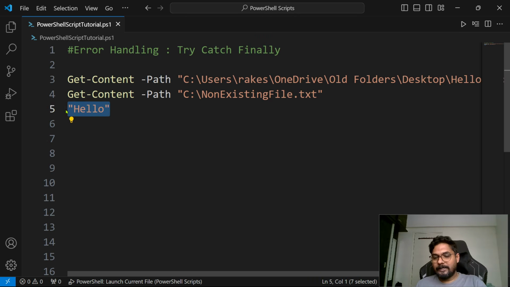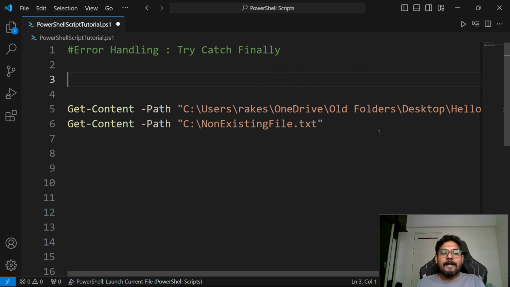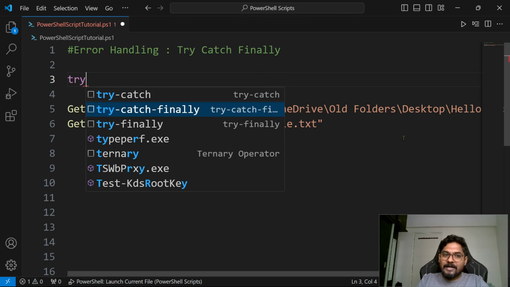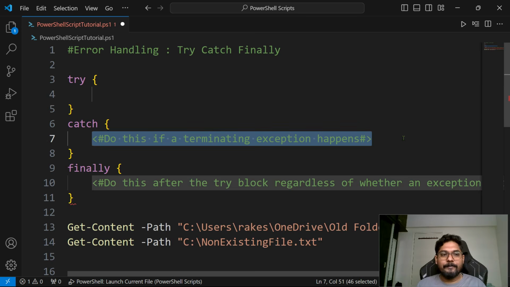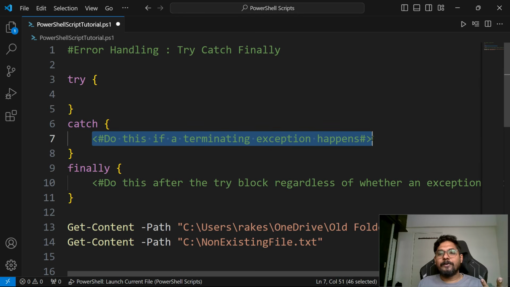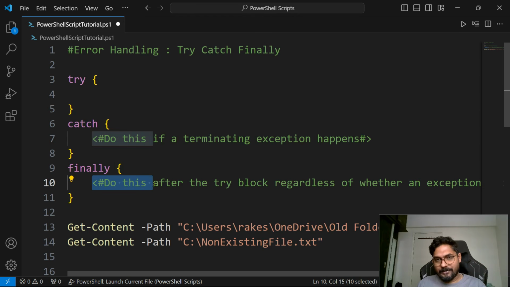Now what I am going to do, I am going to keep all of this as it is. Okay. And go up and start writing the try catch block. Pretty simple, guys. So simply say try, catch, finally. You'll get the snippet in VS Code, hit enter. Now it looks a little complicated because of the curly braces everywhere, but this is very simple. Okay, this is absolutely simple. All you have to do within these curly braces, you are writing your code, what you want to execute. Within the catch, you would like to see what you would like to catch and what is the alternative action you would like to take if that error happens. And finally, you want to close the operation.